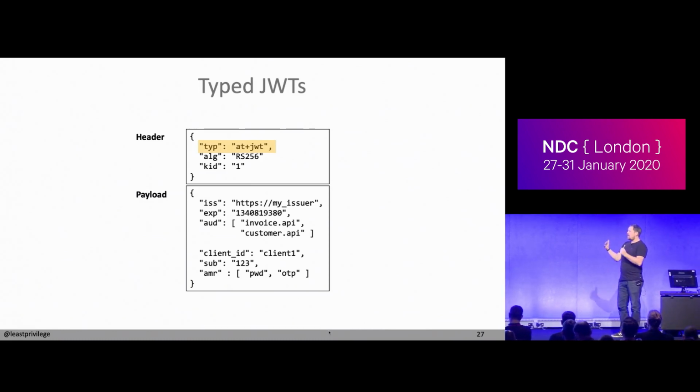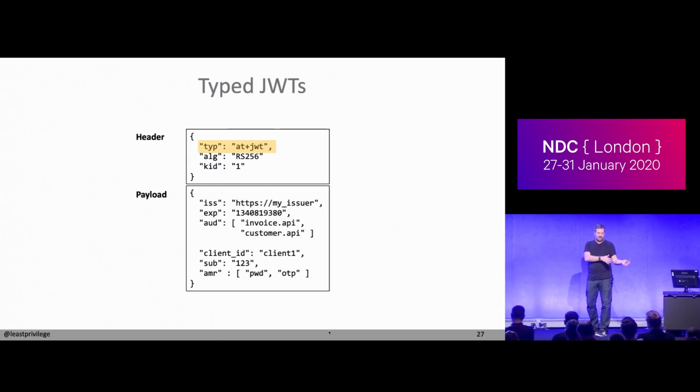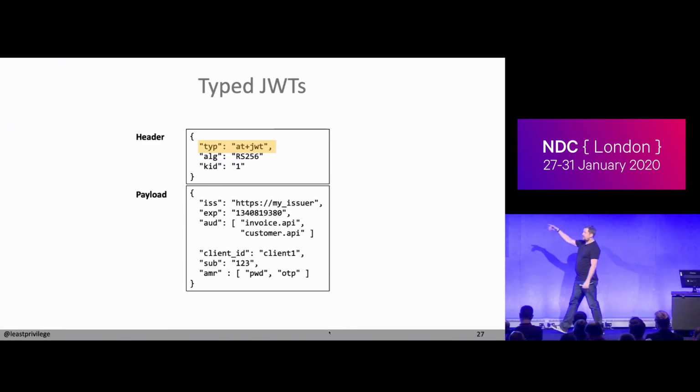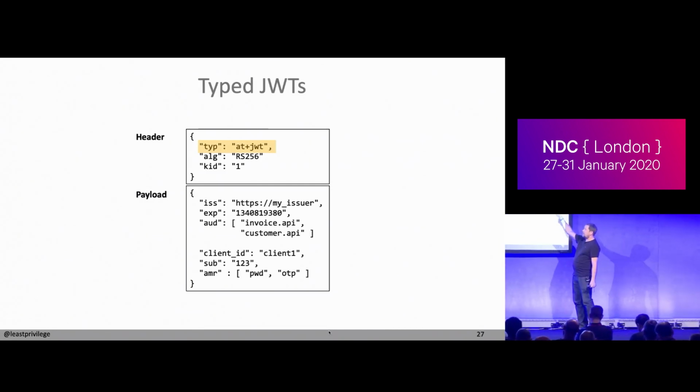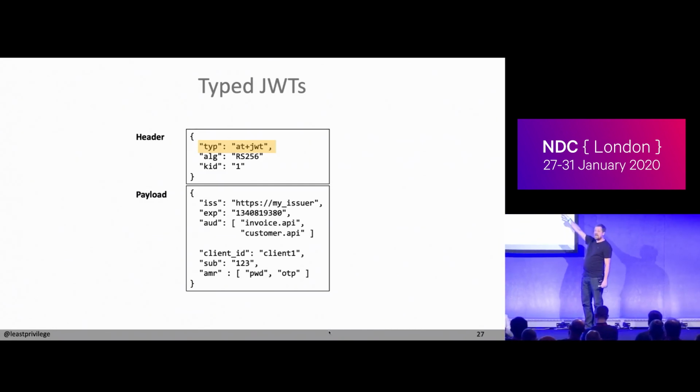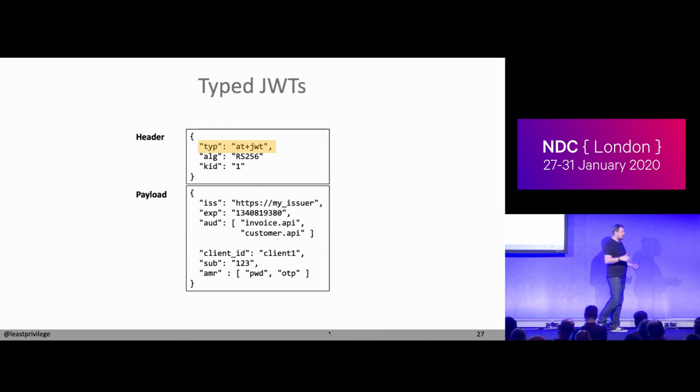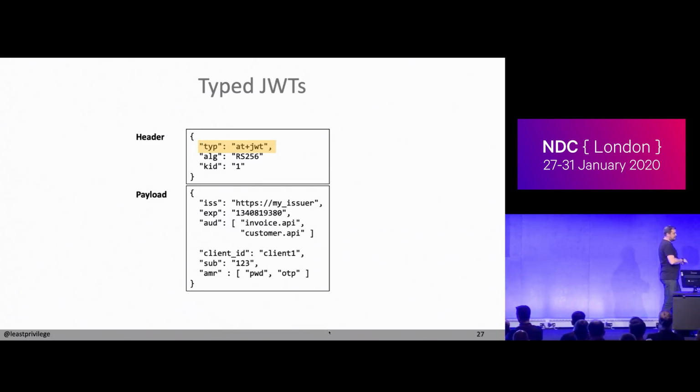So whenever you come up with a token or a thing that you want to represent as a JSON Web Token, come up with a type so that the recipient can actually check that value and make sure, hey, this is really what I'm expecting and not something that is also a JSON Web Token and looks very similar to what I'm expecting, okay? So starting with the latest version of Identity Server, for example, all of our access tokens look like this. They have the AT plus JWT on top, and I would encourage you to do the same if you have your own tokens.